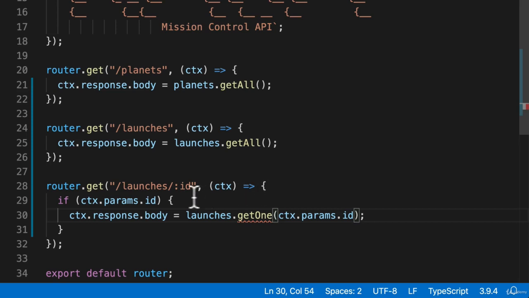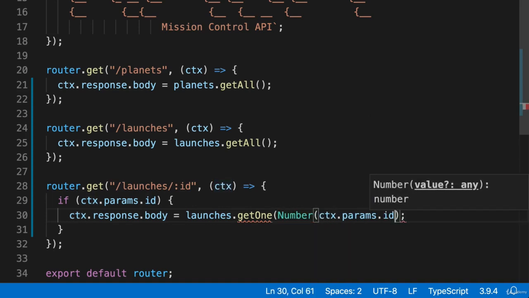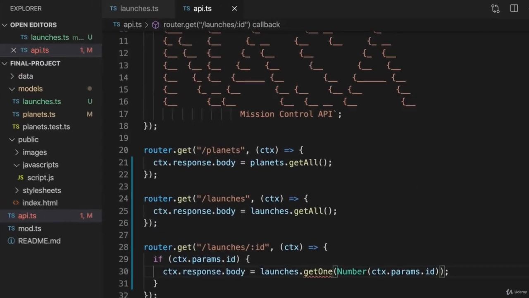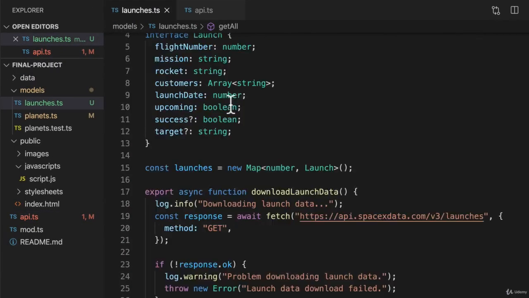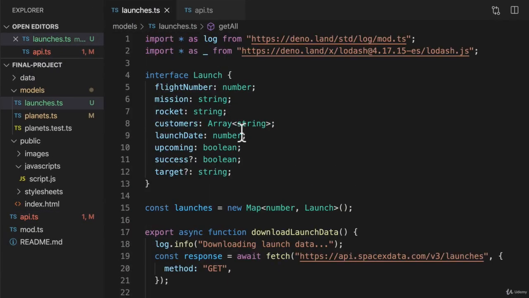And Oak will pass in all parameters as strings by default, so we need to make sure that we turn this into a number. Because in our launches collection, we defined our flight number as a number. And flight number makes a natural ID for our launch. So we're going to be querying on this property here.